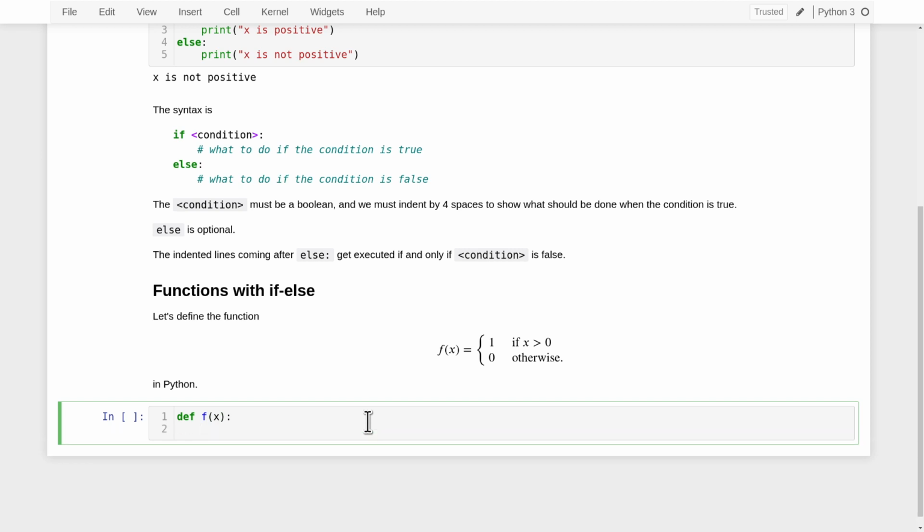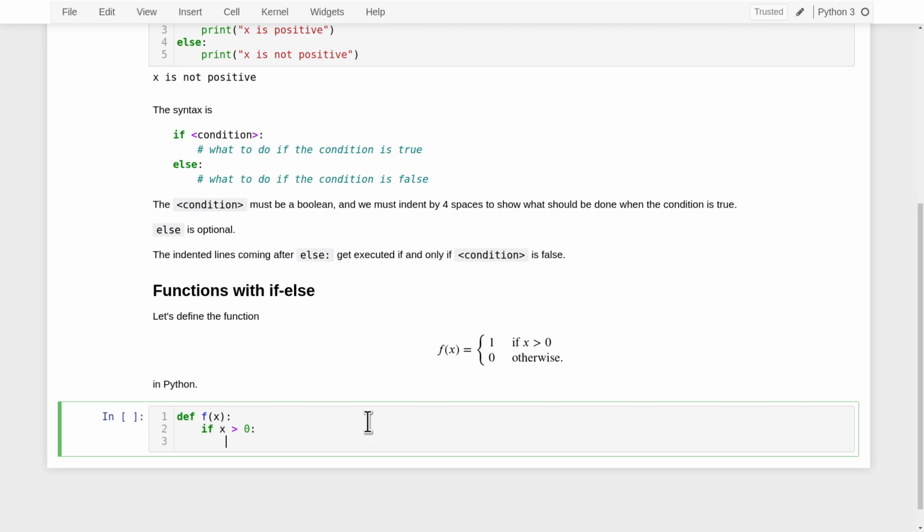Alright, so now we want behavior which depends on the value of x, so we need to start a conditional. So we'll say if x is greater than 0. What do we want to do in that case? Well, before we think about what we're going to do, let's remember what's going to happen here. We need 2 levels of indentation because now we are inside a conditional, inside a function definition. And you can see that the Jupyter Notebook has done that before me. It's added 8 spaces here.